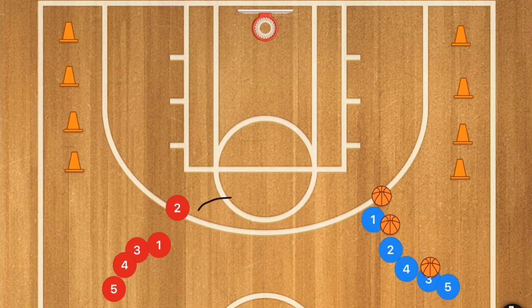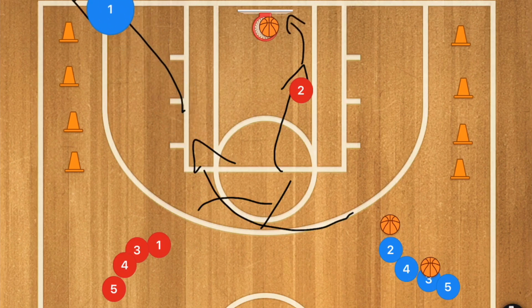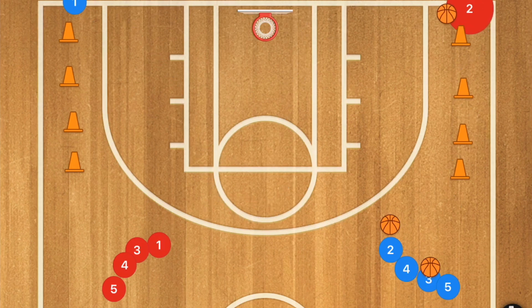Now the next drill is going to be very similar. However, here we're going to have player 2 setting up that screen and player 1 using that screen and player 2 rolling towards the basket. Player 1 is going to then pass player 2 the ball, and player 2 is going to finish with a right-handed layup. Player 1 is going to then run and sprint over towards these pylons. Meanwhile, player 2 is going to get his own rebound. Now, player 2 is going to be doing some kind of pylon drill, either a snake-style type of dribbling drill, or maybe he can do a killer crossover jab.